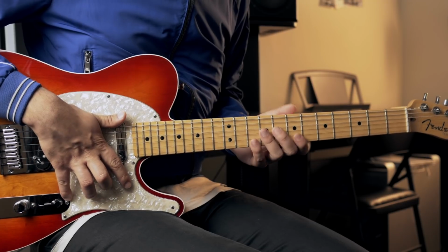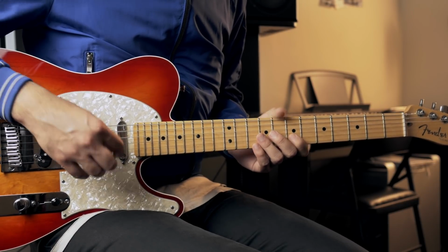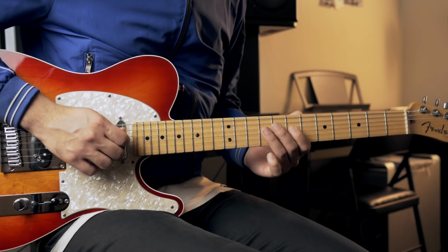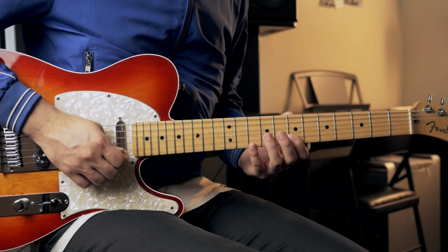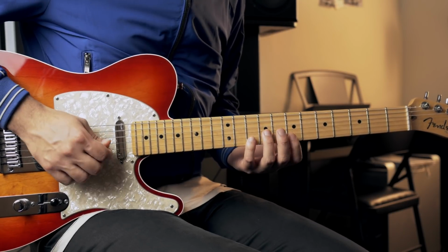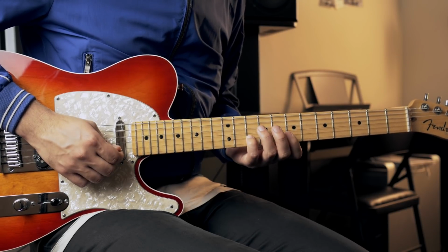For you to understand this pattern better, I think we need to divide the pentatonic scale into groups of 2 strings. So for example, we have this part, and then this one, and then this one, and then this one. For this one, we have 4 notes, right? So we're going to name them 1, 2, 3, 4, okay? And the pattern is 2, 1, 3, 2, right?